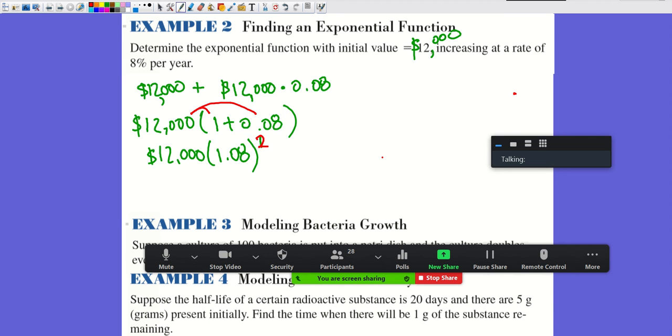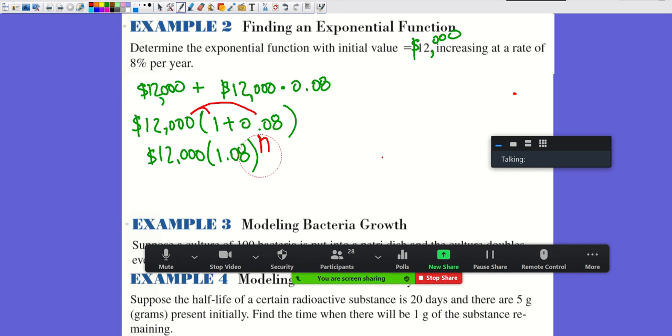If you want to see how much money you have after 3 years, then you change this to 3, and so on and so forth. Now, let's say you want to find out how much money you have after n years. This is a formula to determine how much money you have after however many years you want. Just plug it in for n. If you want to find out how much money you have total after 4 years, then you plug in 4 for n.